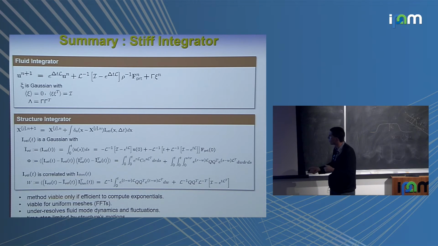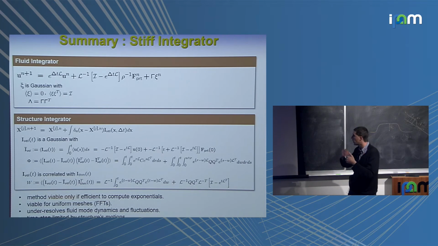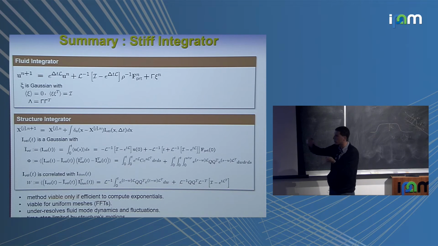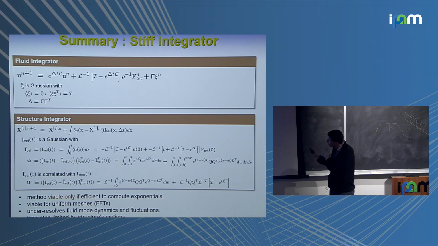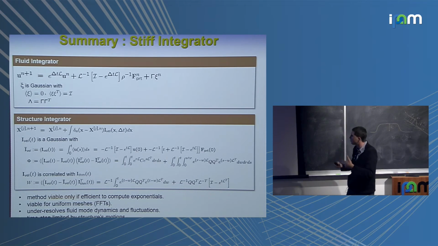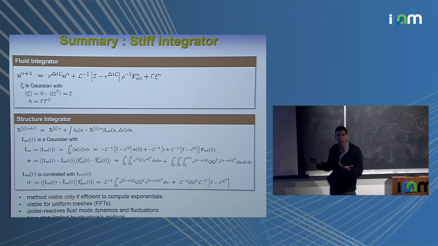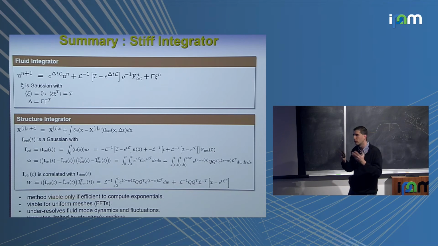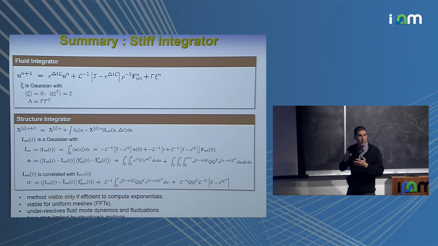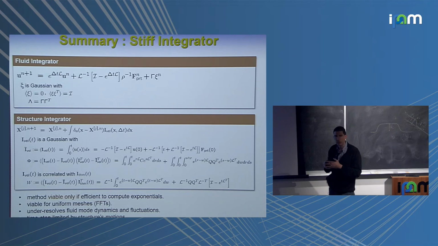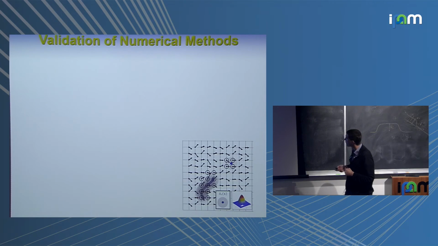And so you can do things like under-resolve the fluid modes. You can even go to the extreme of relaxing all the fluid modes on the timescales that you're resolving with the particles. And you'll recover something similar to like a Brownian and Stokesian simulation. But another utility of having the fluid there is you will pick up certain inertial effects that are in the fluid. And that might be important if you're looking at certain types of experimental data sets, let's say like X-ray or maybe neutron spectral data, scattering data. You may have signatures of inertia that you'll want in your particular coarse-grained model in order to try to tease out some of the effects.